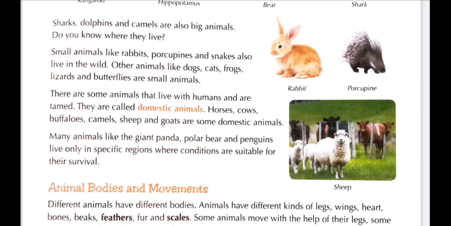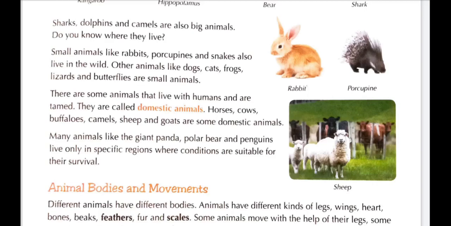Okay, and now another one is domestic animals. So students, some animals are very useful to us, right? So we tame them. Tame means not wild, they are not afraid of people. That means people train them to obey. Okay, so we keep them in our homes or in our farms. So they are called domestic animals. The animals who live with humans and are tamed are called domestic animals, like cow, sheep, hen, fish, buffaloes. Okay, so they all are domestic animals.